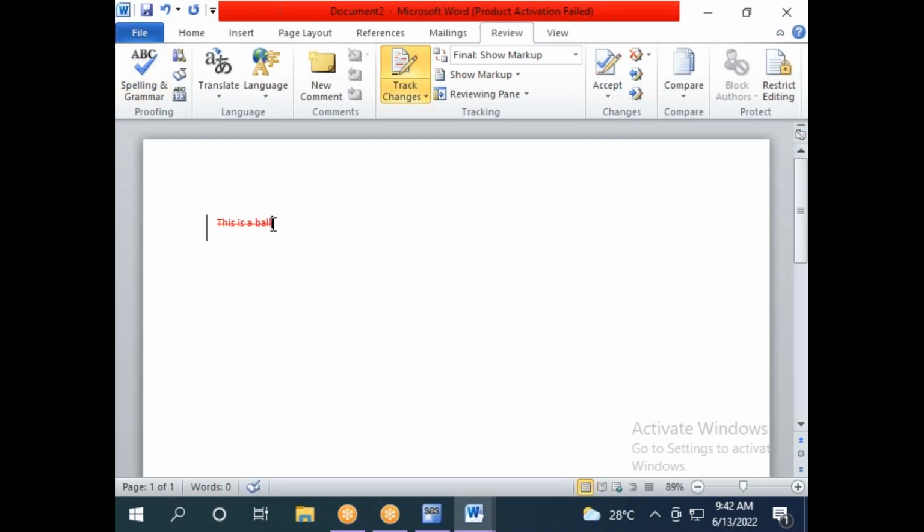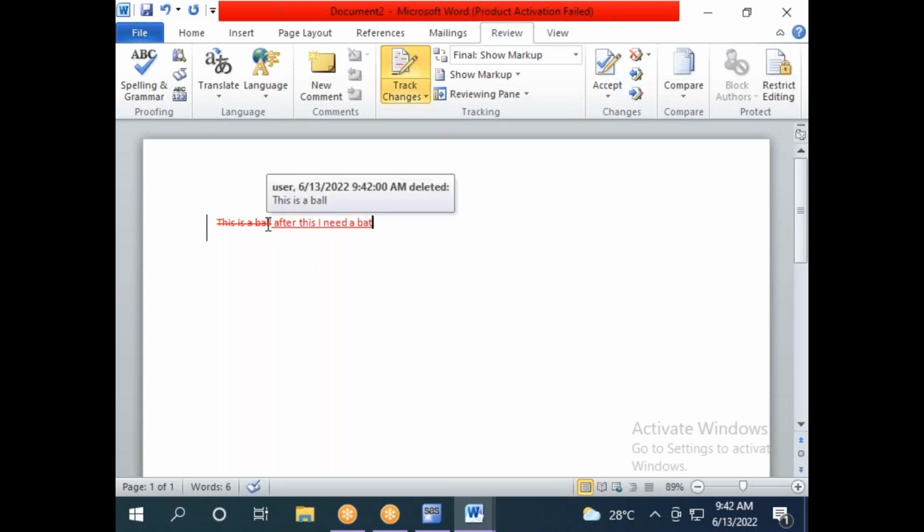So at the back end, your system will also have this. Audit trail will have it. Every system will have an audit trail. So earlier, Raj has written this is a ball. He deleted it. So it will show at the back end there. Like this, you see, right? This is a ball. After this, I need a bat, something like that. So I write some text here. You see, right? So this text will be displayed.